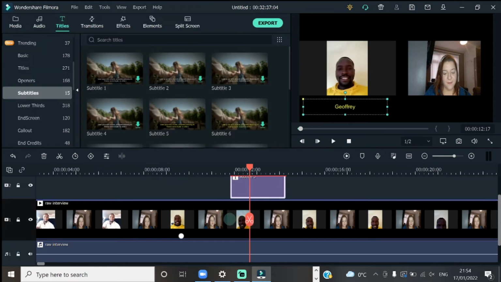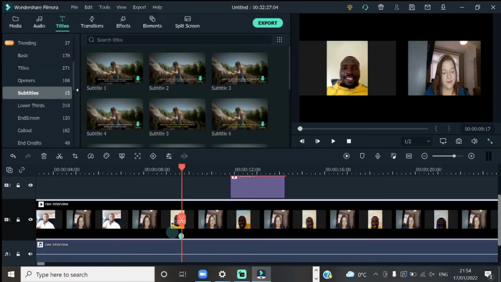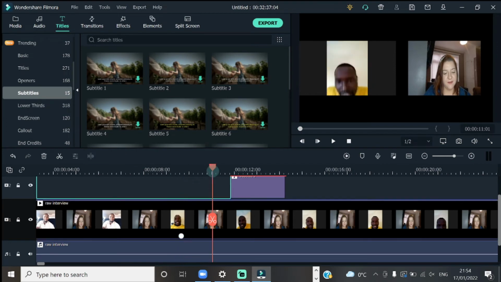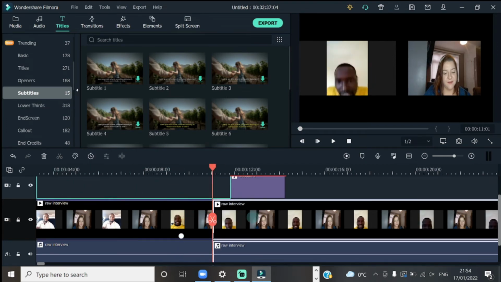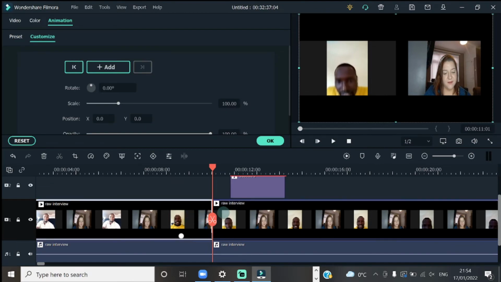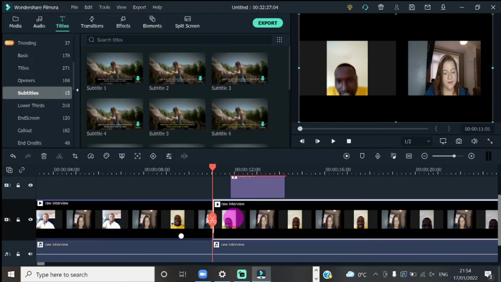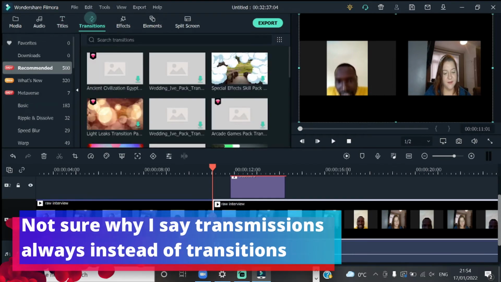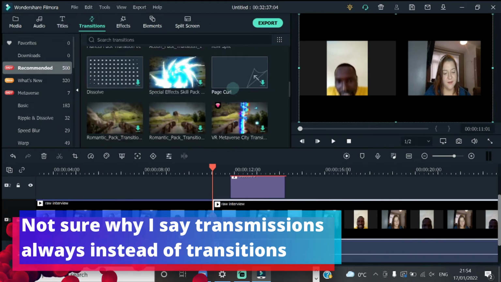Same way, if you have a trim somewhere in your video and you want to make a transition between the two elements, you can just click on that video once and go to the transitions, and then you can find so many transitions.